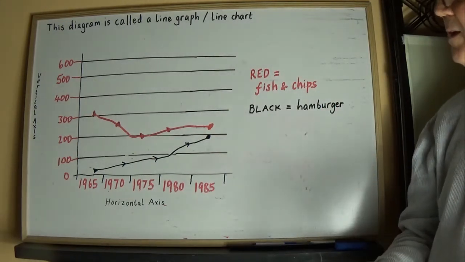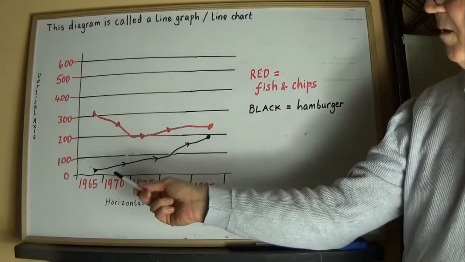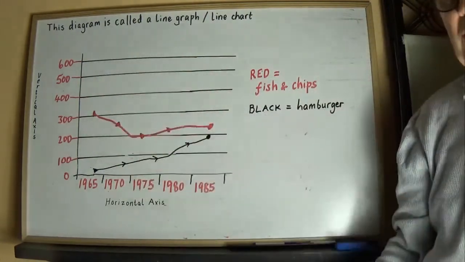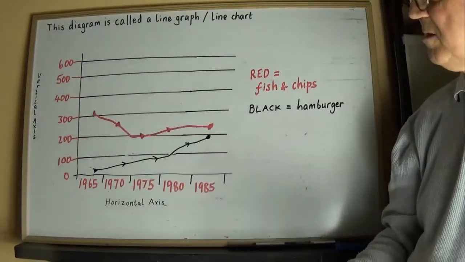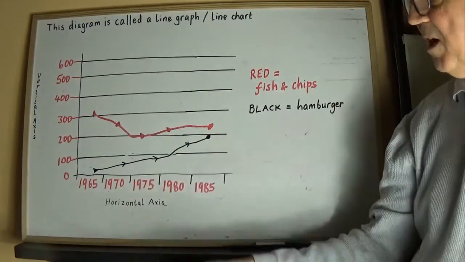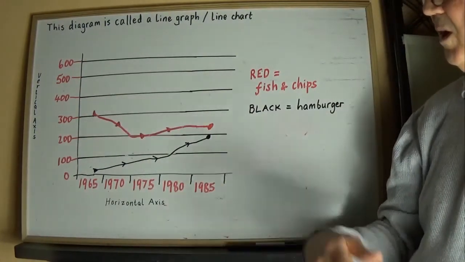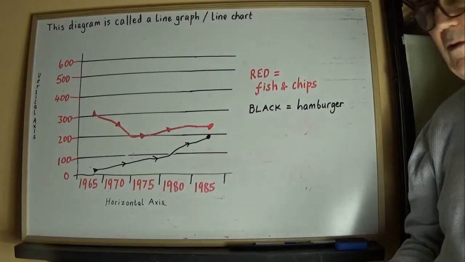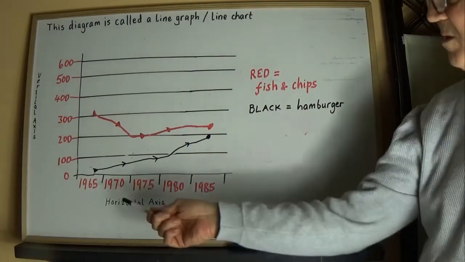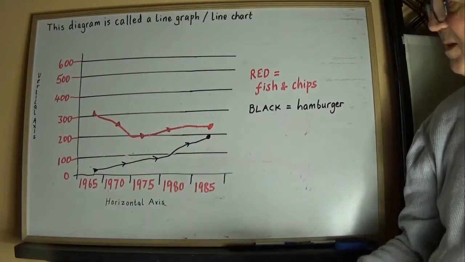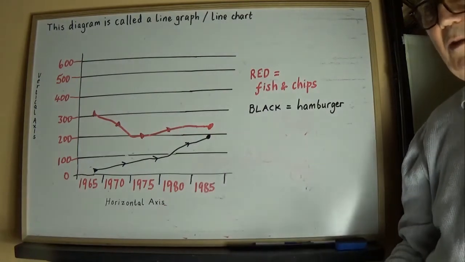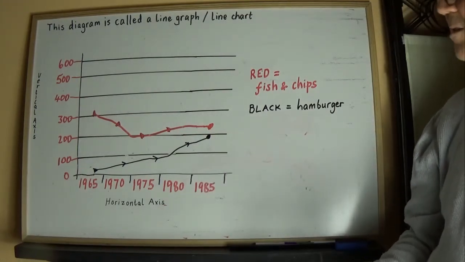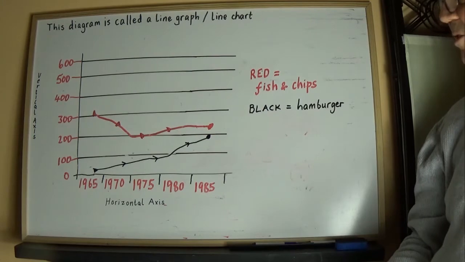So this is just an imaginary exercise, really. I've just put in sales or consumption. Could be anything like that. Maybe 100 sales, 100,000 sales, or how many of these products are being consumed. Here we've got different years. This is not factual, okay? It's purely fictional. But this is the kind of thing that IELTS will give you.